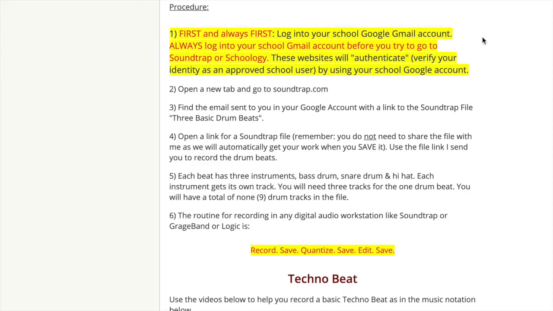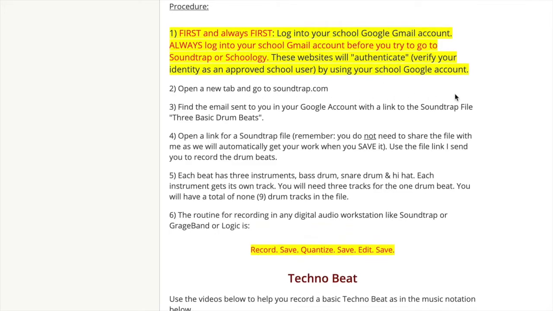That is the doorway in. They must be logged into their school account, and then they can click on the link. So if they're looking at their email and they get that link in an email, which is why I send it in an email, or if they're in their Google account, they're going to be logged into their school account. And then they click on it, and it will take them and authenticate them through their Google account.